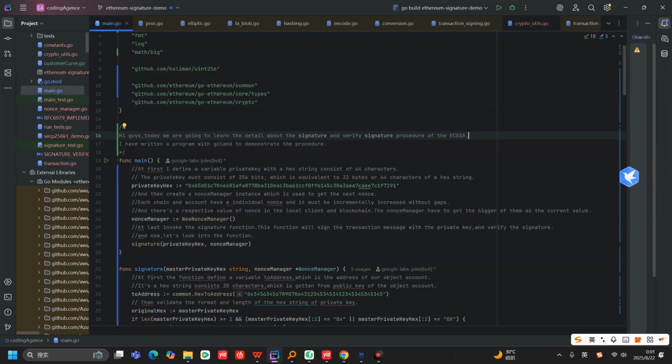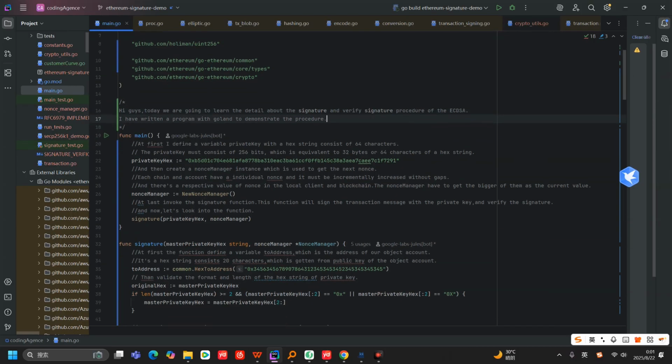So at first, I define a variable private key with a hex string consisting of 64 characters. You can see this. This is the private key.